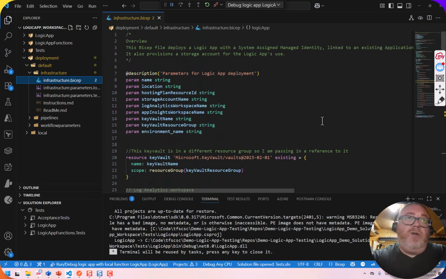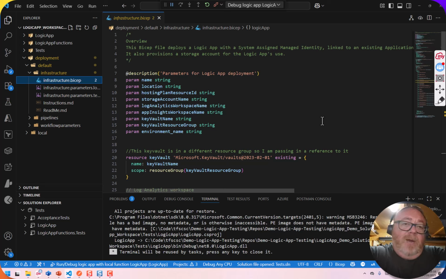So I'm going to assume that, certainly for my test environment, I've already got an app service plan for Logic apps. I don't want to spin up one plan per Logic app, because that's going to cost a lot of money that I don't want to spend in a demo. And in the real world, my gut feel is most people should be separating the deployment of the app service plan from the deployment of the actual Logic app itself, because you want to share the plan between multiple Logic apps.